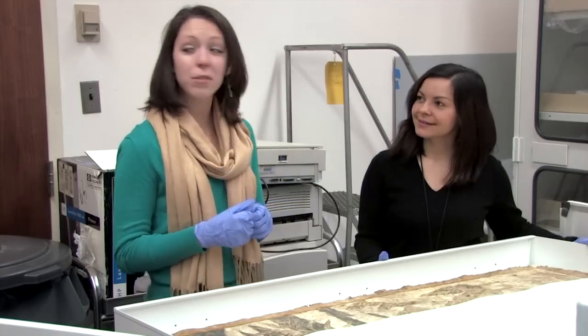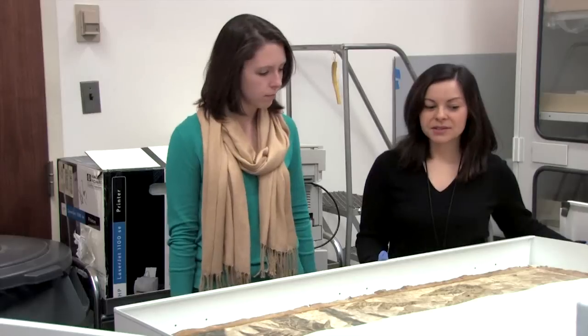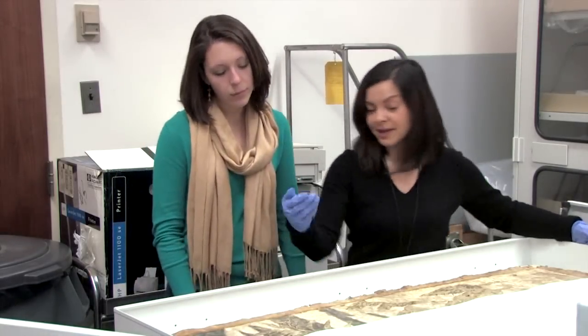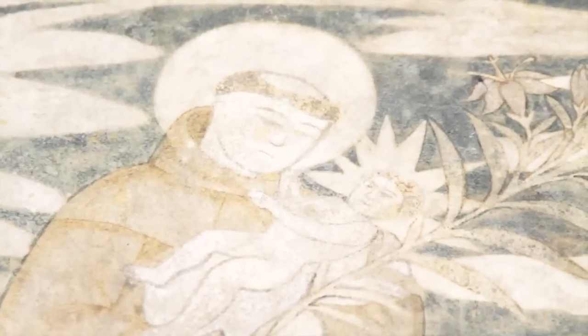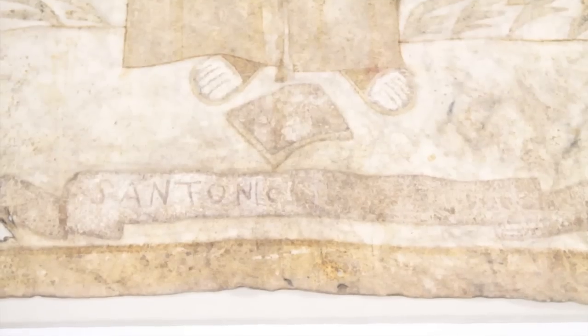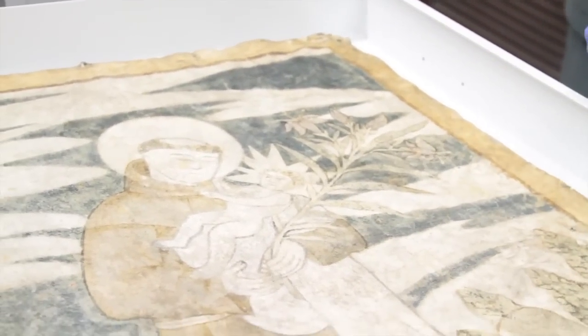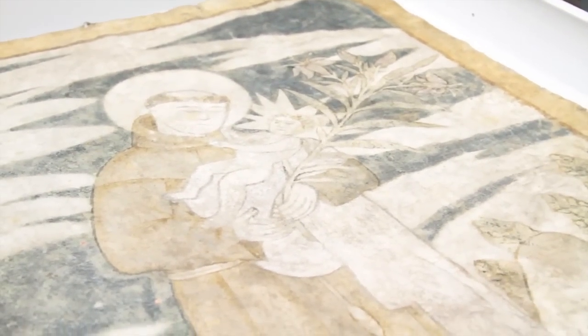One of the questions we received from viewers, which, by the way, we still want questions from everybody, is a little bit about St. Anthony. Do we know anything about him? Well, St. Anthony was a member of the Franciscan order, and you can tell by his hairdo, actually, and he's pictured with a book that we believe to be of the rules of the Franciscan order. And he is also pictured holding the baby Jesus who appeared to him in a vision in his youth. St. Anthony is depicted with a brown robe of the Franciscan order and a knotted cord around his waist.